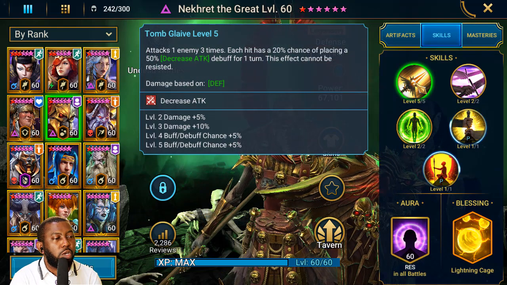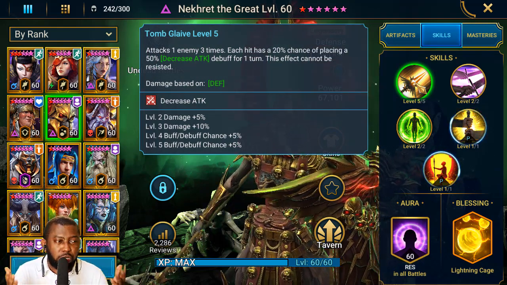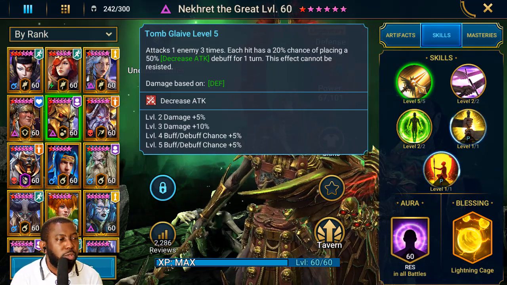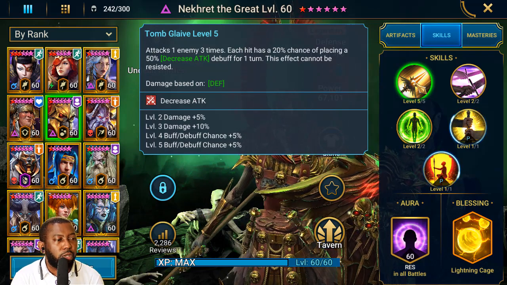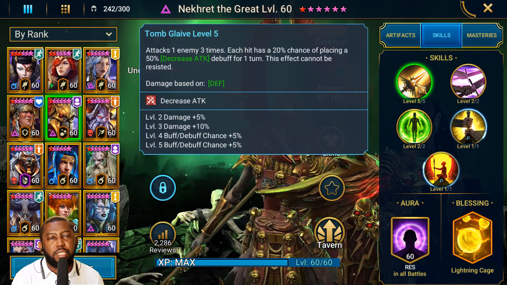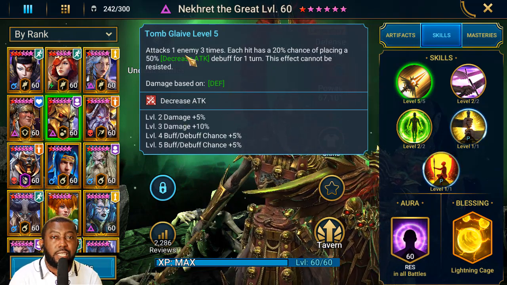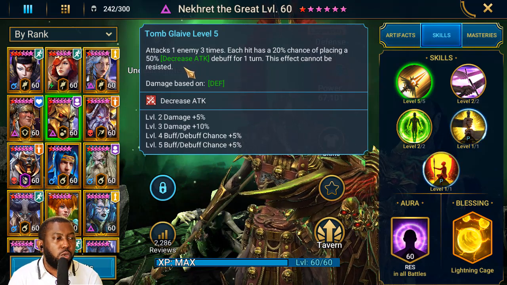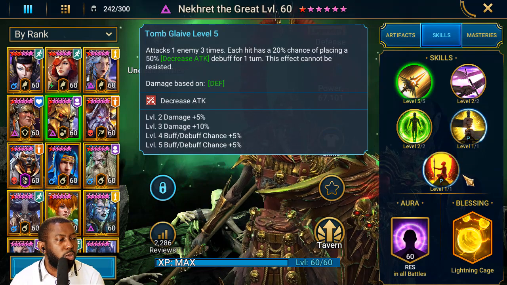On his A1, he does have a decreased attack that cannot be resisted, so you don't need accuracy on this champion. This effect cannot be resisted. He hits 3 times with that A1. Each hit has a 20% chance, a low chance of landing, but if he's booked right there, he can land it consistently. So on this A1, decreased attack, you want to target one of the enemy's damage dealers and place the decreased attack on them with this A1 when your skills are not available to be used.